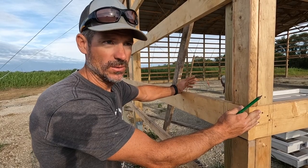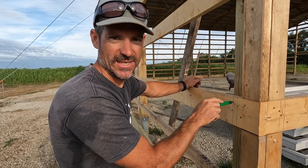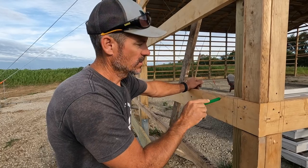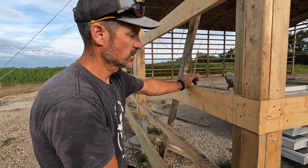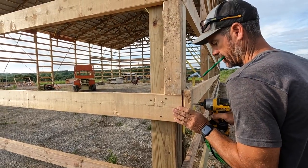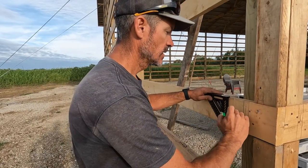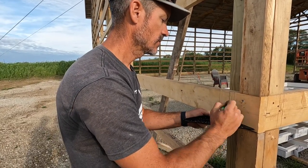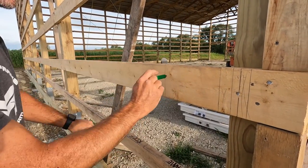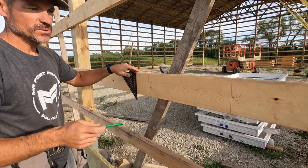This is 56 feet wide, and a multiple of three is 54, so my rib is going to end right at the edge — that's too close for comfort. So I'm just going to take an inch and a half off my first piece so that I know for sure my rib is going to land out here. I blocked a 2x4 onto the other end to bump my tape measure out an inch and a half, then pulled 9-inch marks all the way across. I'll mark those ribs at an inch and a half — I have about three-quarters of an inch play. I'll do that on all four sides.